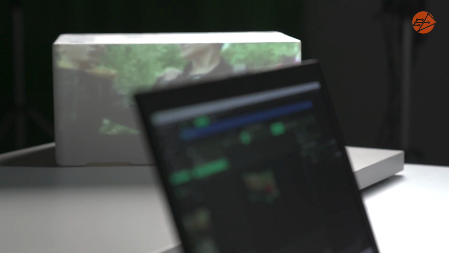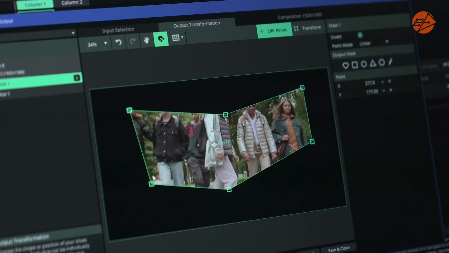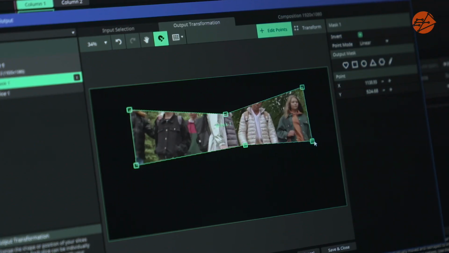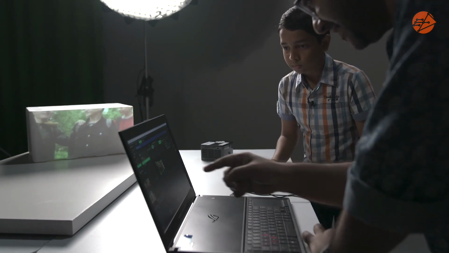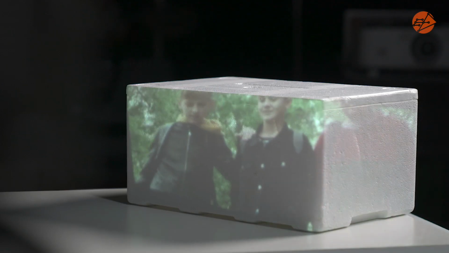Oh. Okay, why don't you help me? If you notice over there on the left side, there's a gap between the content and the bottom of the box. So what you could do is try moving this point in the corner and match it to that corner of the box. It can get a bit iffy when you try to use the mouse, but when you want to do more fine-tuned things, you can use the keypad. What you've got to do first is select that point again. Okay, then use the keypad to maneuver.